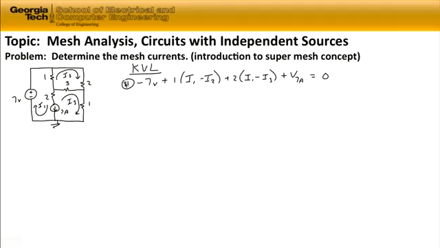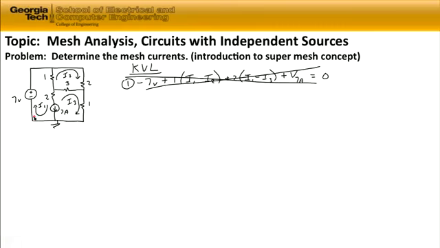And we're going to acknowledge that this first equation, while it's written correctly, isn't going to get us the solution because it has 4 unknowns in it. We only have 3 equations. So we're going to use the concept of a supermesh. So the supermesh is a mesh that allows us to, again, write an equation which is independent of our other two mesh equations, but doesn't travel through our 7 amp current source.